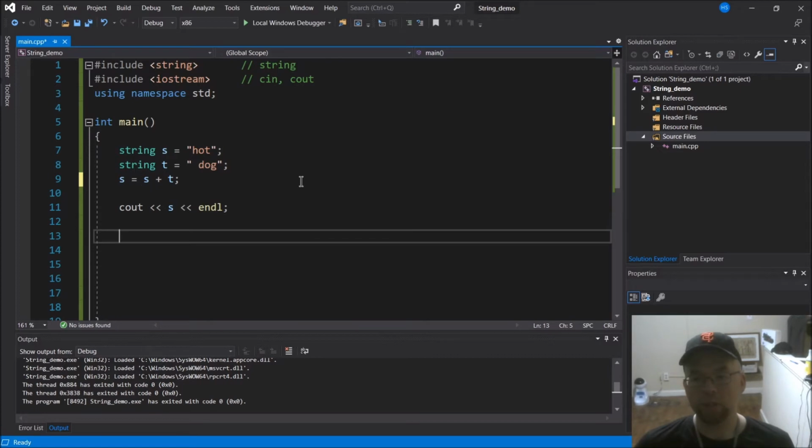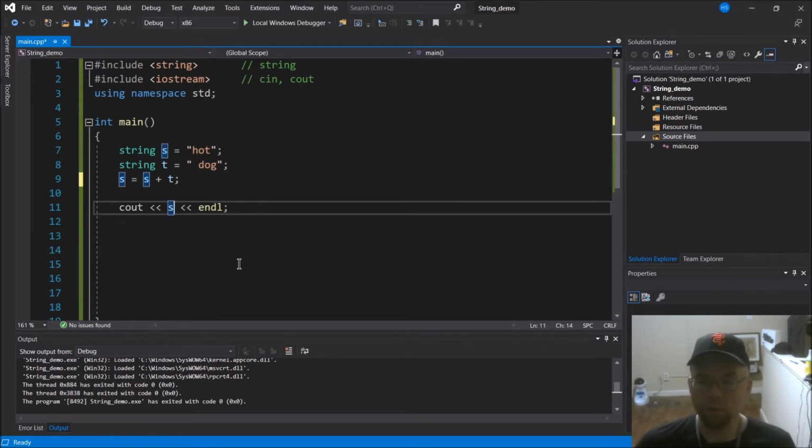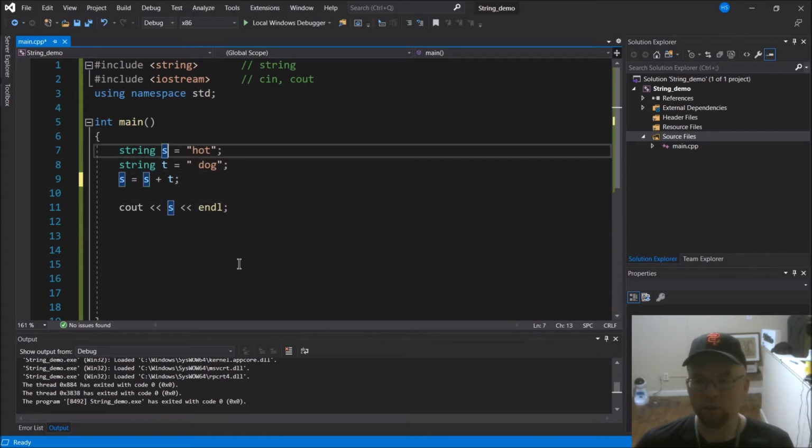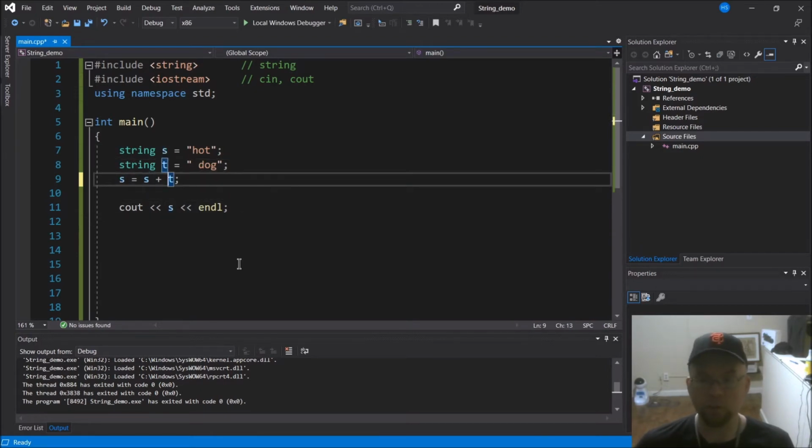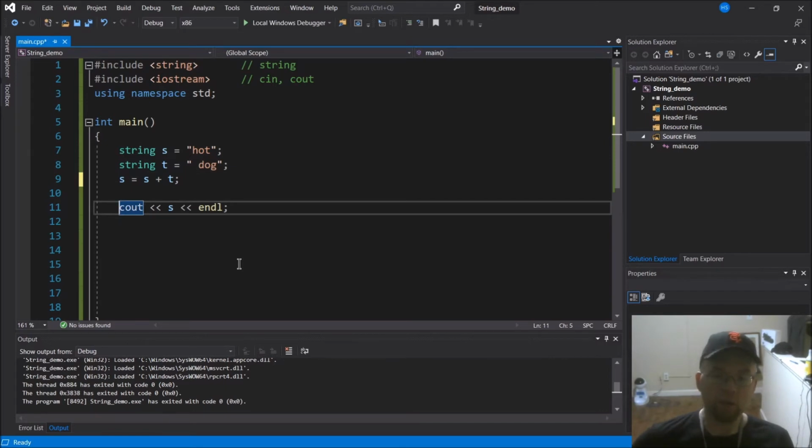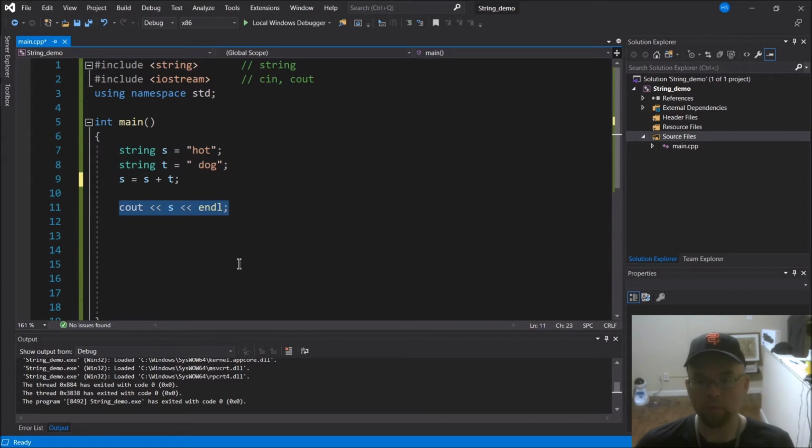So plus equals is just a shorter way of doing that, right? So what I want to do next is go through some member functions. Maybe we won't go through all of them, but we'll give you a feel for how these things work, or what some of your options are. Since they're member functions, they belong to the string variable. They're like variables that have functions built inside of them because it's an abstract data type. It's defined using a class, and there's functions and data that are wrapped up together.